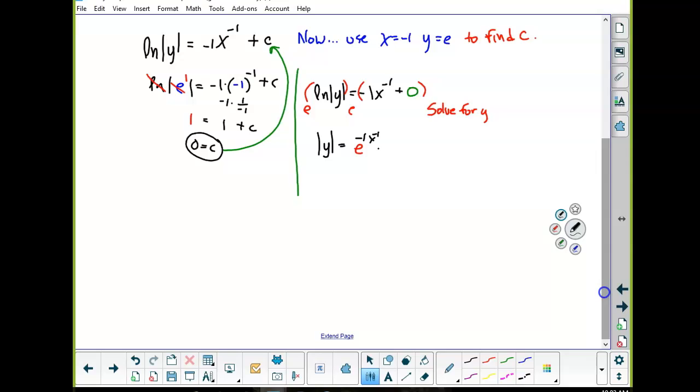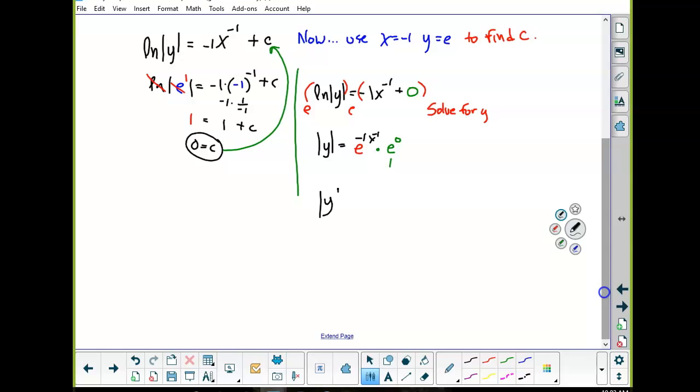Where if I have e to the 2 exponents being added together, I can split that up as e to the negative 1, x to the negative 1 times e to the 0. So that's an important property. And the reason why I show you that is, well, wait a minute, this 0 shouldn't matter, right? And it doesn't, because what is e to the 0 power? Anything to the 0 power is 1.